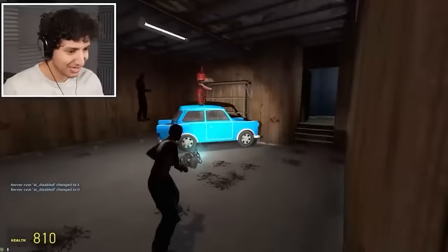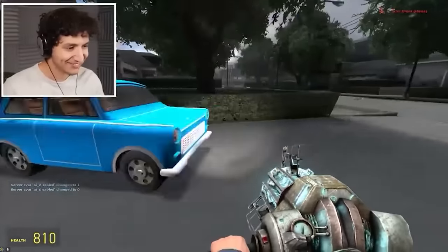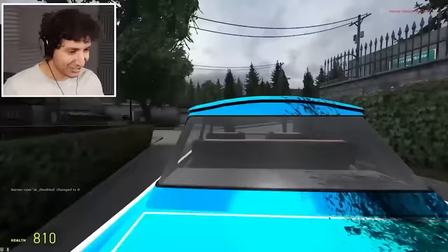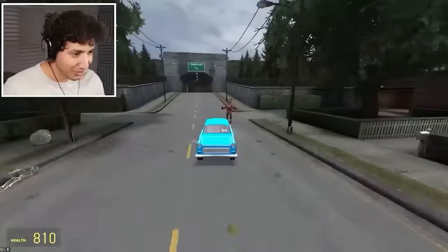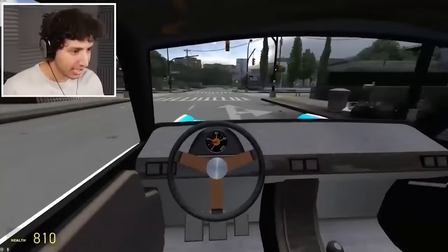What? Guys, Foxy just stole my car. I have no idea what's happening. I'm so confused. All I know is I'm out of here. Oh, he's after me. I didn't know Foxy was this fast. Where are we going? Somewhere where I can leave him.